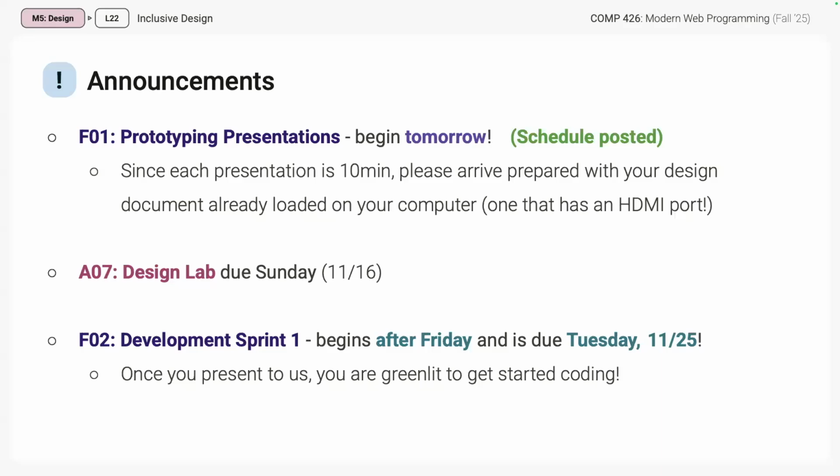For this, remember that the next submission, at the end of the semester, is the one where we're going to be grading pretty much all of it. That's the 65 points of the project, which will be graded more for the completion of all the features and all your other requirements as well. Make sure to note that for the development sprint, we're just checking to make sure that you've made reasonable progress, and it's about 15 points. So it's mainly a check-in for us to make sure that you're on track to be able to finish by the end of the semester. Are there any questions with any of the announcements here?